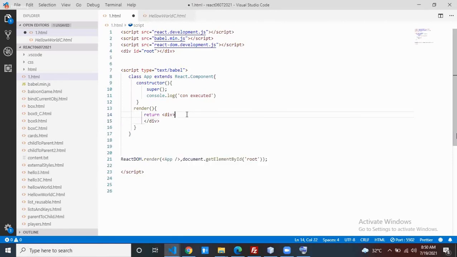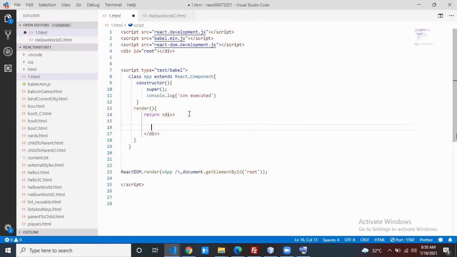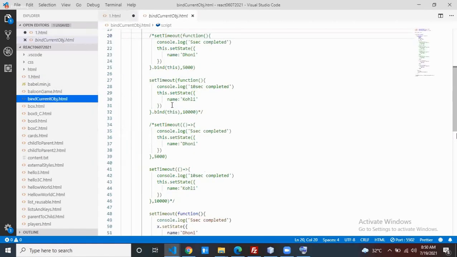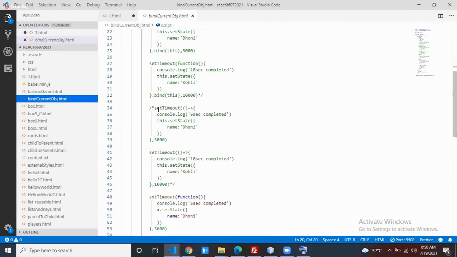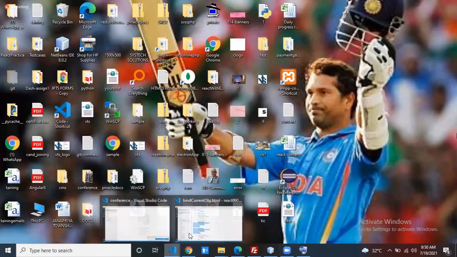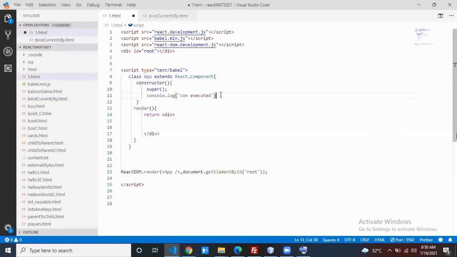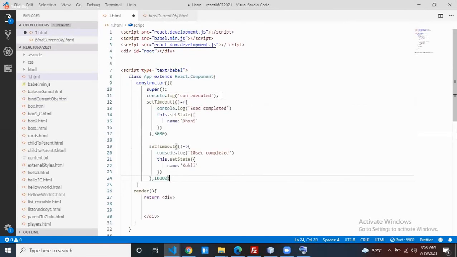Okay, now inside my render method, you can take the same example. The same example, with the bind current object, right? This one you can take. Now come here. Can we write that stuff? Yes.